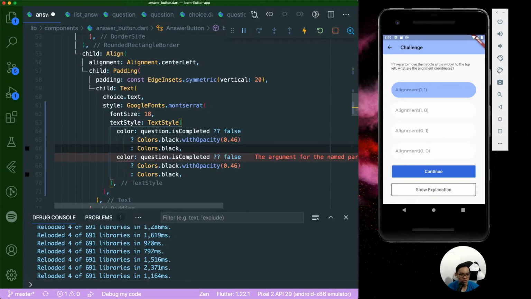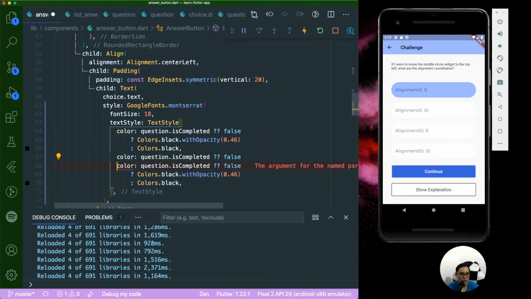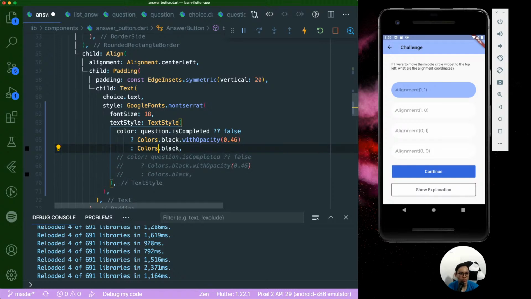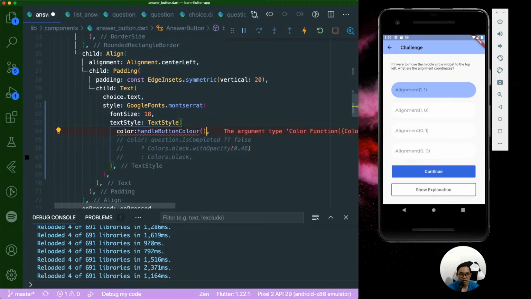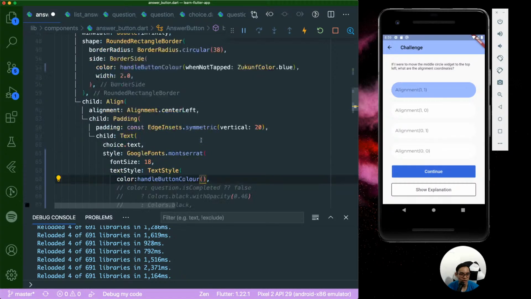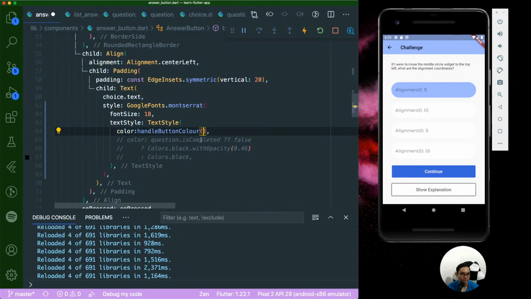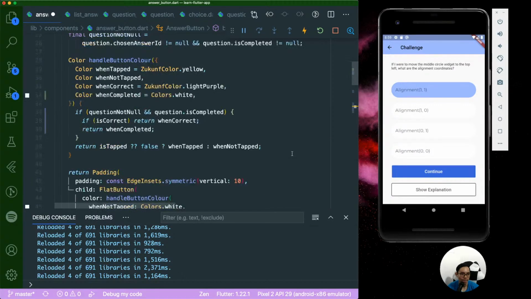duplicate this and then we can just comment this out, and then you can use the handle button color. So if it's completed, when completed, right, when tapped, right, when not tapped, right.